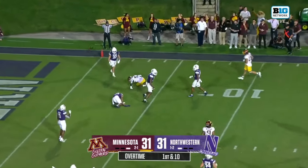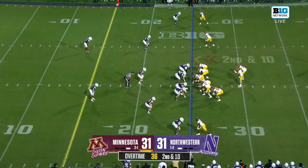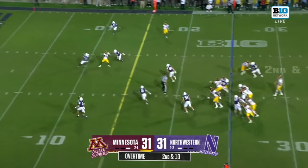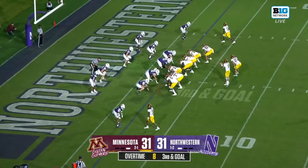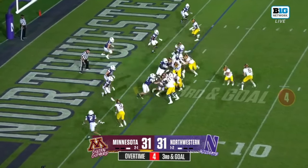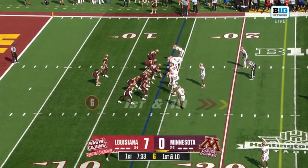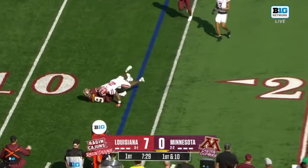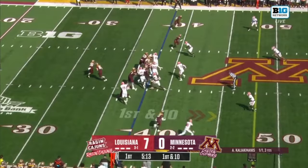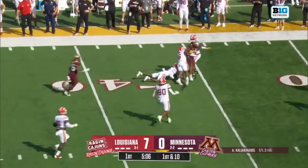Kaliakmanis, wow, all kinds of coverage. Kaliakmanis into the air. Wow, hanging on to the play. Crooms is going to hang on that time. The 98-yard rusher watching from the sideline. Williams stays in. Kaliakmanis off the hands of Spann-Ford. Nearly intercepted. Pass caught. Casey's brother Joseph plays for the Cincinnati Bengals. Here's a first and 10 for Kaliakmanis in Minnesota, and Jackson's wide open at the 40 of Louisiana.